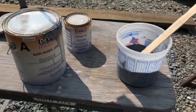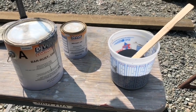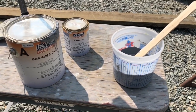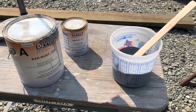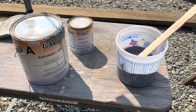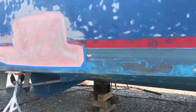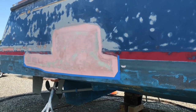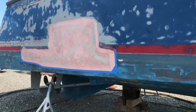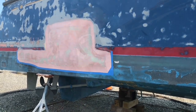Here's the Barrust 235. I love this stuff. It's a 4-to-1 mixture, and I always give my products at least 15 minutes to induct, you know, let the chemical shake hands and whatnot. So yeah, I've got about 6 more minutes left, and then I'll get this all primed with the 235 and move on with the rest of the hull. So I'll be back to you guys soon.